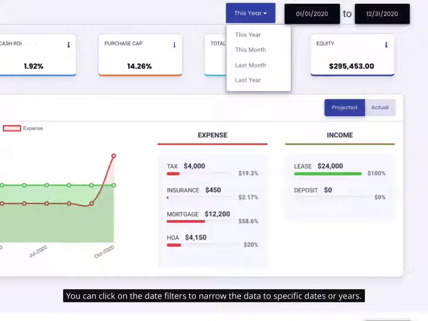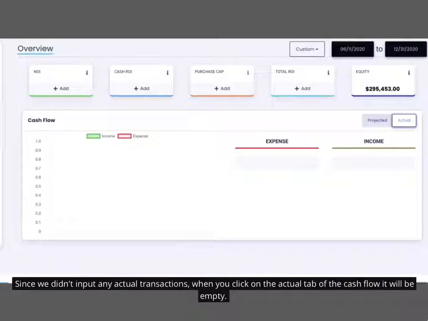You can click on the date filters to narrow the data to specific dates or years. Since we didn't input any actual transactions, when you click on the Actual tab of the cash flow, it will be empty.